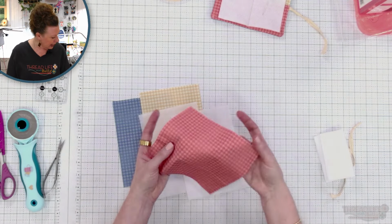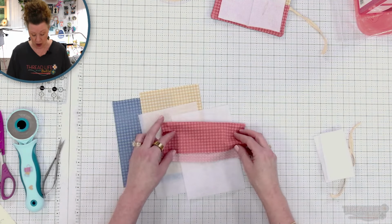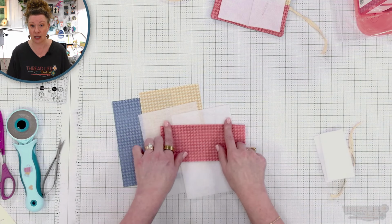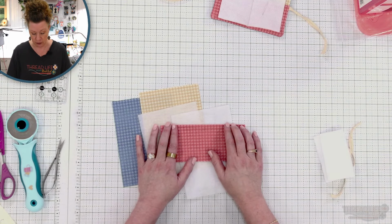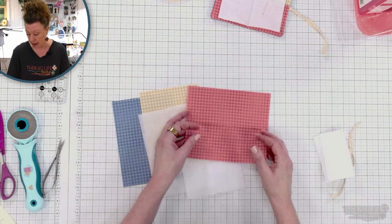You also need a 6x7 rectangle. This is going to be our pocket. We'll be folding this in half, and this will make up our pocket. So we have a nice clean top part of our pocket, which is really helpful. So this is the fastest way I have found to make these. This is my favorite way to make them.